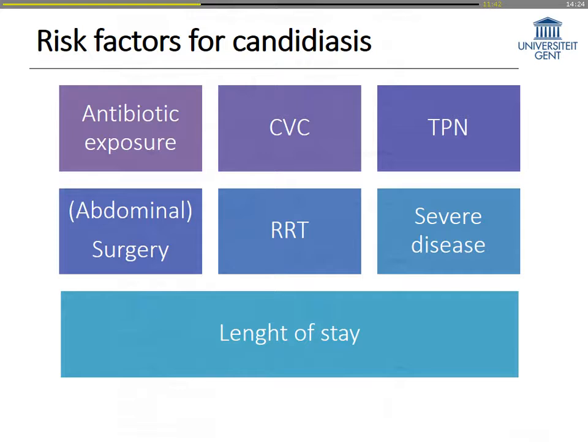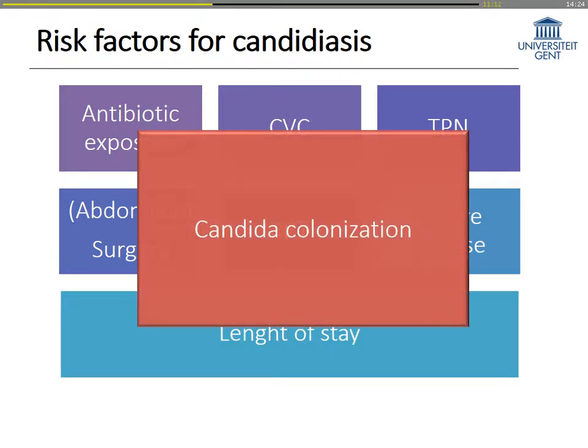Let's go back to the risk factors and analyze why this was found. There's quite an extensive number of risk factors for invasive candidiasis. It's the usual suspects, of course. Antibiotic exposure is an important one, the presence of catheters, parenteral nutrition, and disease severity, and, well, length of stay and the duration of the exposure to the ICU is an obvious other one. And this is also superseded by the effect of Candida colonization, because, as I showed you, this is the first step before you get invasive disease.